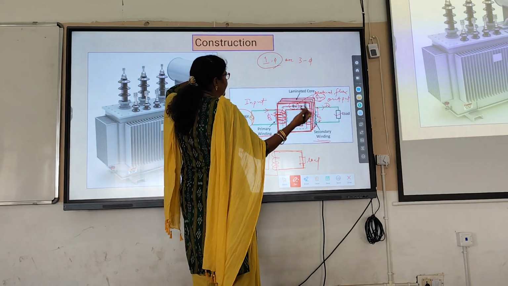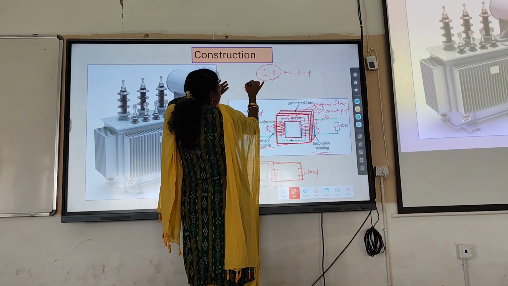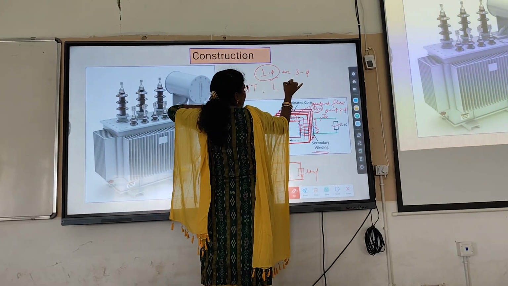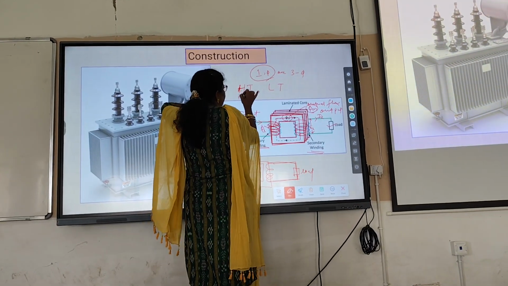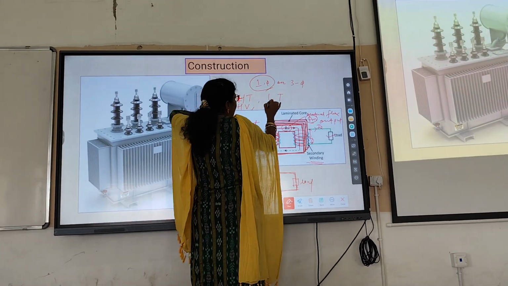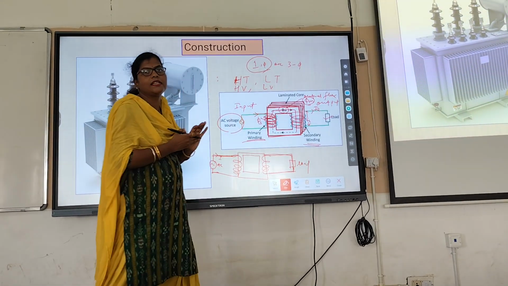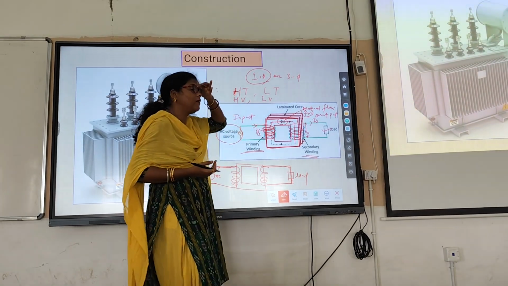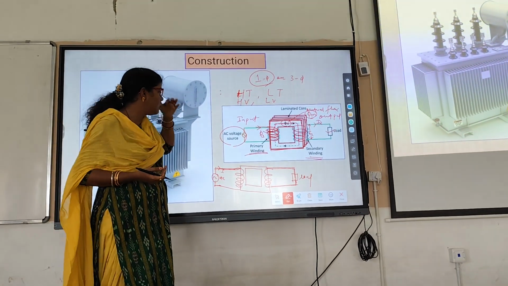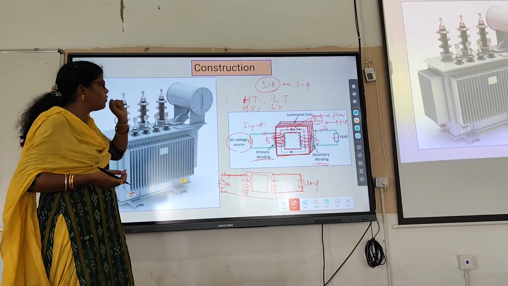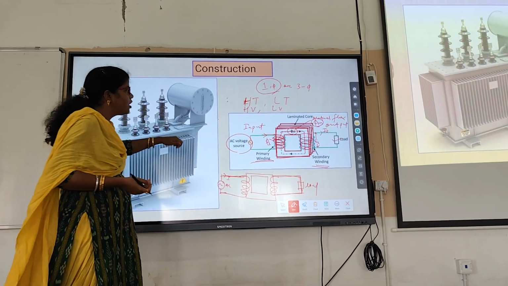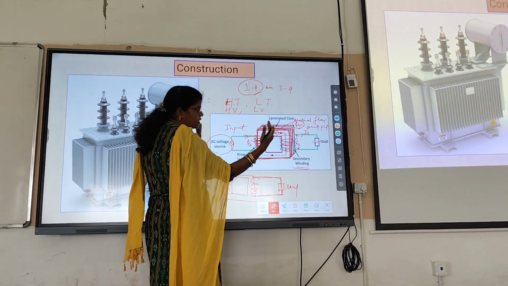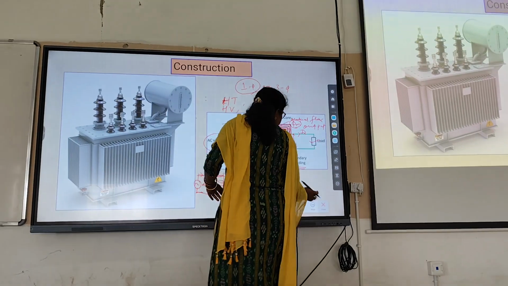In electrical technical terms, one is your HT side and another one is your LV side, or you can call it one is your high voltage side and another one is your low voltage side. So this is your primary winding and secondary winding. I think this is clear to all. Based on this, now we discuss the different constructions of a transformer and how the total transformer is working.